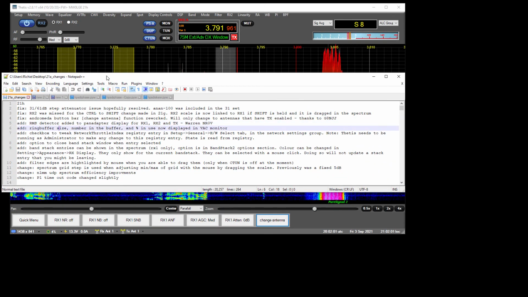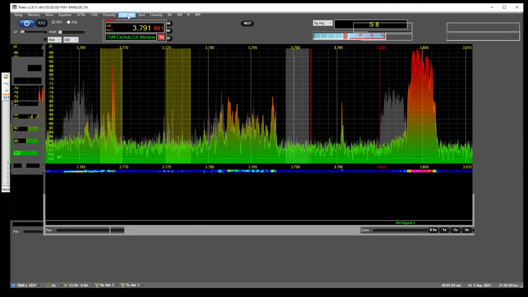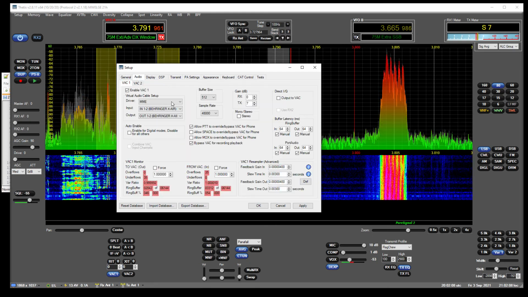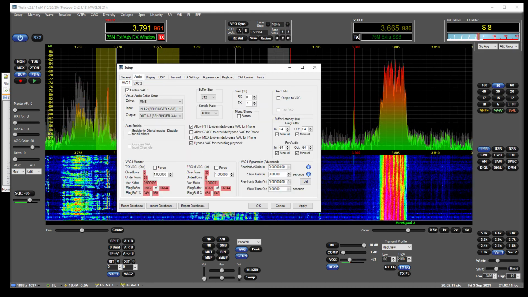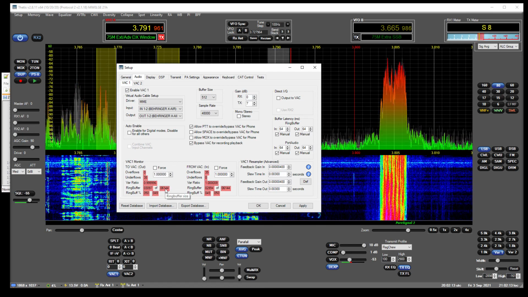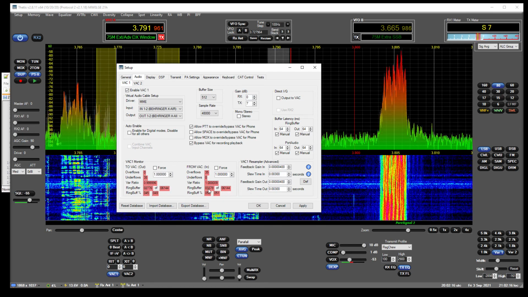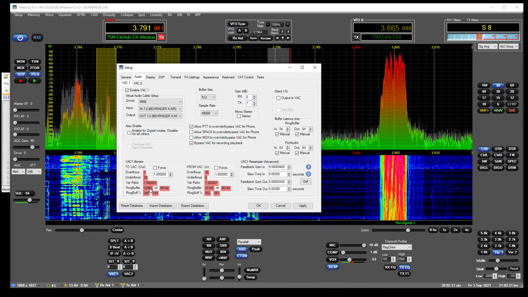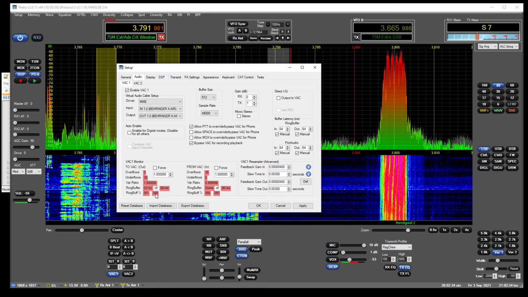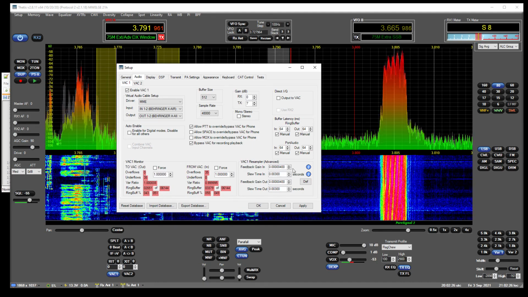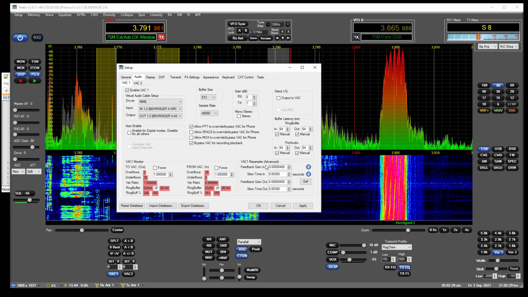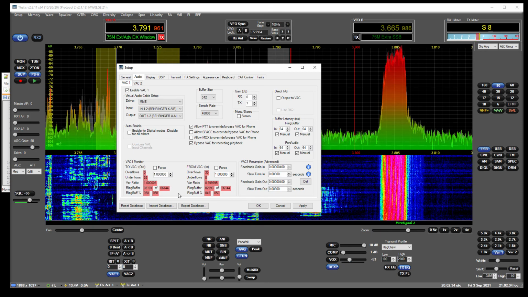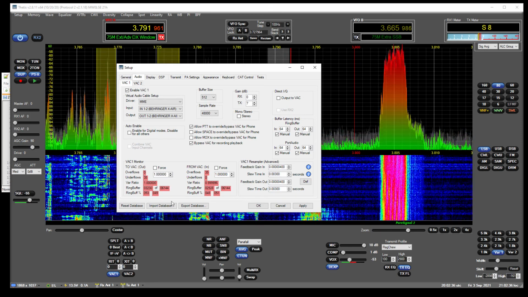RMS detector, we've covered that. Ring buffer size, yeah. On the audio resampler, you can now view the ring buffer size and the occupancy, so whereabouts it is, how many samples are in the ring buffer, and the occupancy. And these advanced values here are for debugging purposes, really, if people are having issues with the ring buffer getting full and stuff like that.